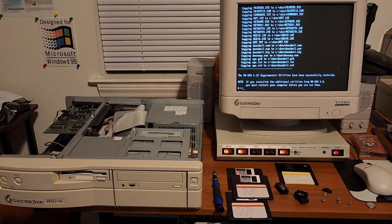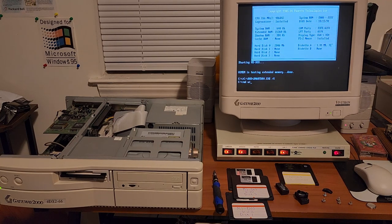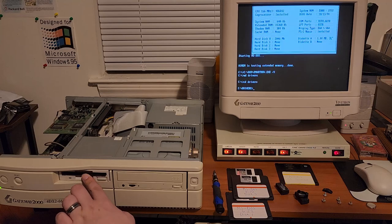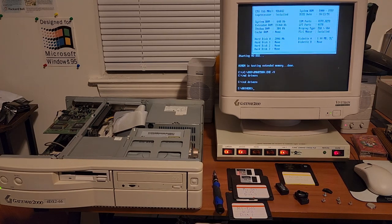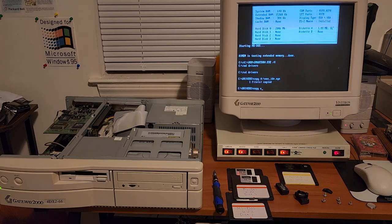And that's them installed. Okay, I'm going to copy a couple of important DOS drivers over, namely the CD-ROM driver and the mouse driver. So we'll make a directory called drivers, and that's an appropriate name. And I got a boot disk here for Packard Bells that has a mouse driver and a CD-ROM driver that I like to use in DOS. So we'll copy NECIDE.sys. And we'll copy, I think it's mouse.com.